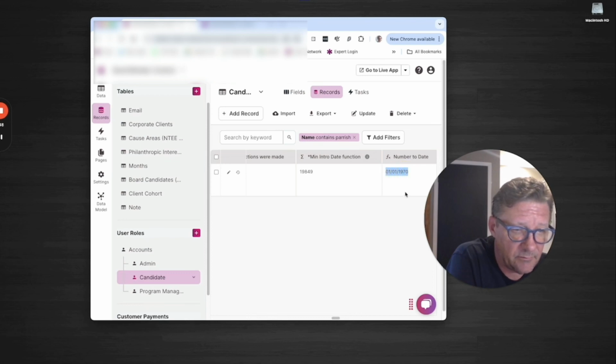This equation field is looking at this and returning 1970, which means it's either viewing this as a 0 or a null, or something else is going on. I'm not sure, because this should be 19,849 days from 1970. When I come back, I'm going to go through the use case, and this won't be too long, and we'll talk about what's going on.